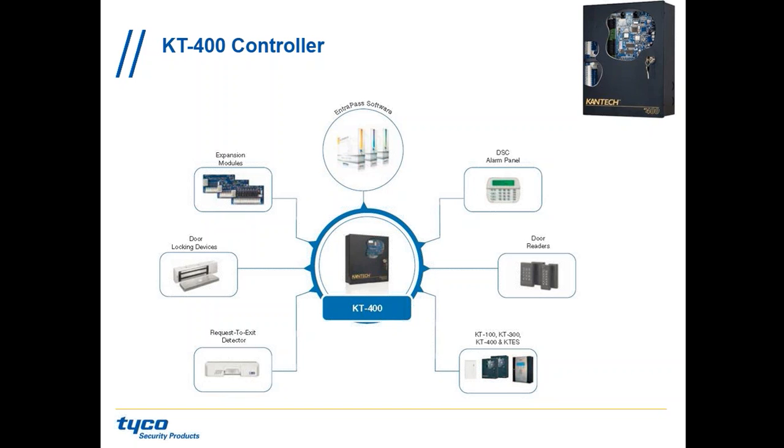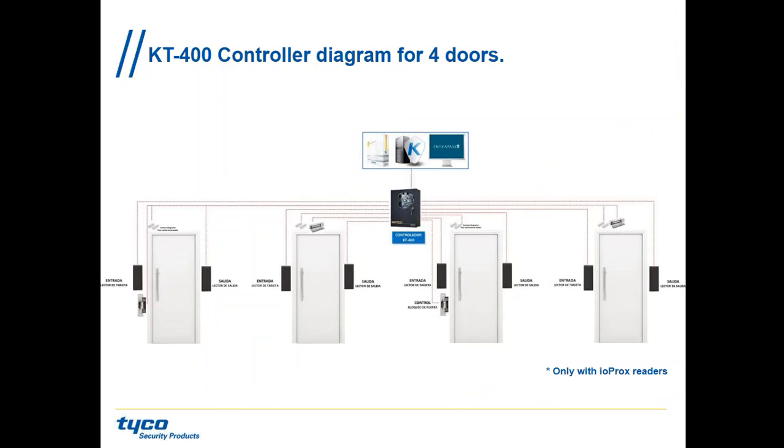with an in, exit button out. And if you use the Kantech reader, you can have 4 doors. Each door can have 1 reader to get in, 1 reader to get out. If you use any other reader, that's 4 doors, reader in, reader out, or 2 doors in and out. And the KT400 has a network port on the board. You can also do DSC intrusion integration directly on the board, and it's compatible with any, as we said already, any other controller. So in the same loop, you have a KT400, and you can have KT315, KT300, any other controller.